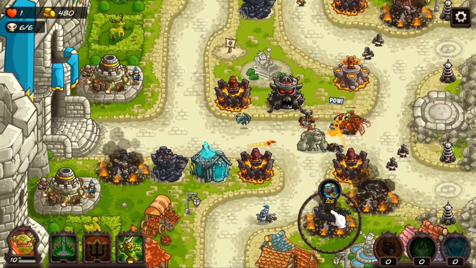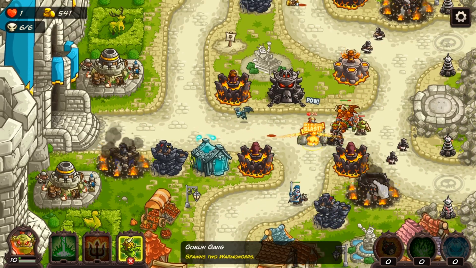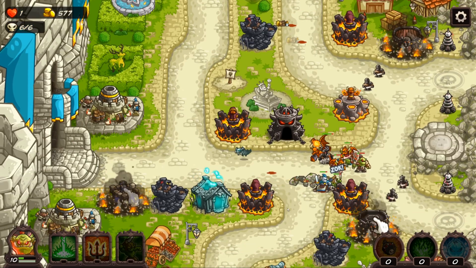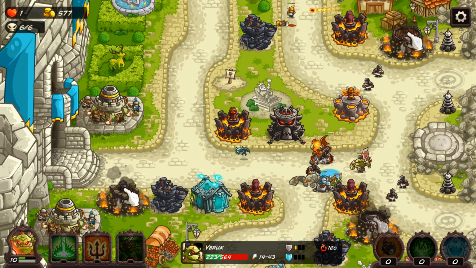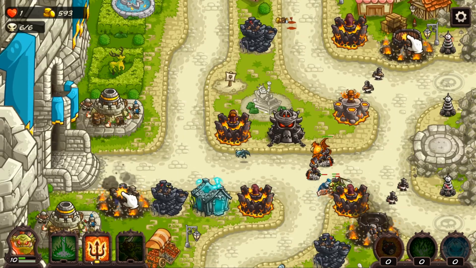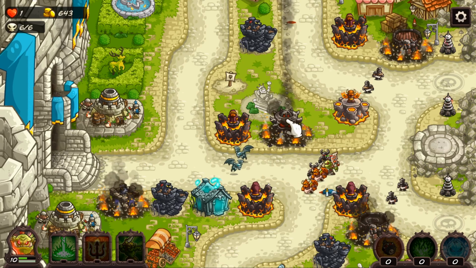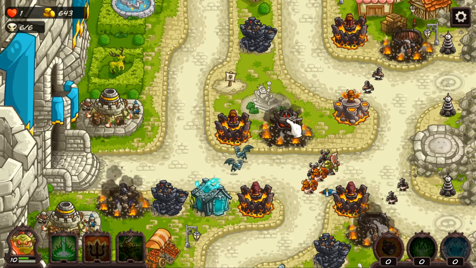As the wave is slowly starting to thin out here, this golem is almost dead. Goodbye. The paladins on the horses are quite a problem unless you have a barracks there to stall them out, because you have a really tanky guy that's also moving very quickly. But that is the game.